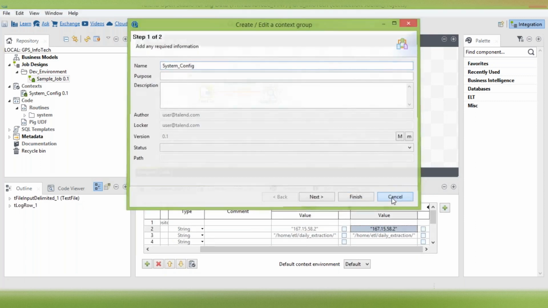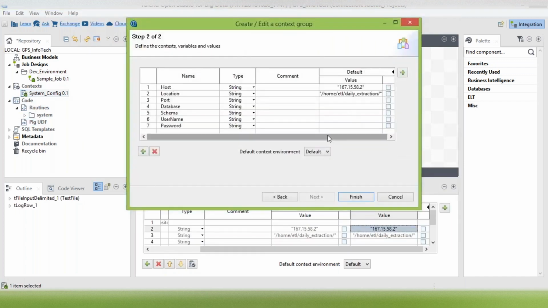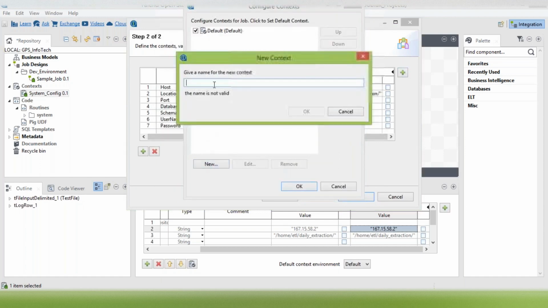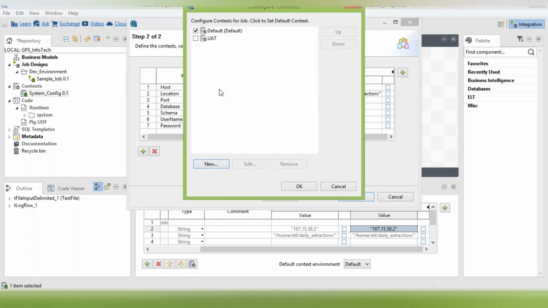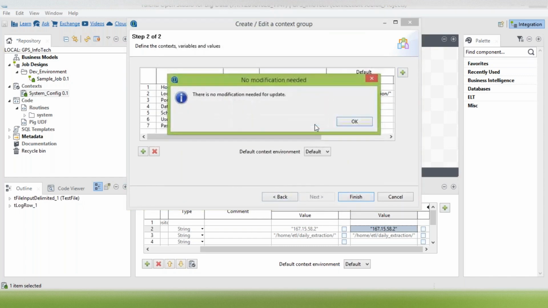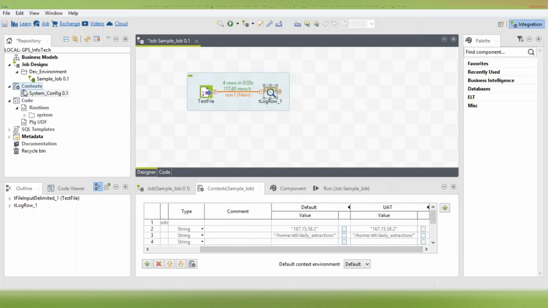This stuff you can change over here, but unless you create the one, you can't replicate it. So different environments you can have.